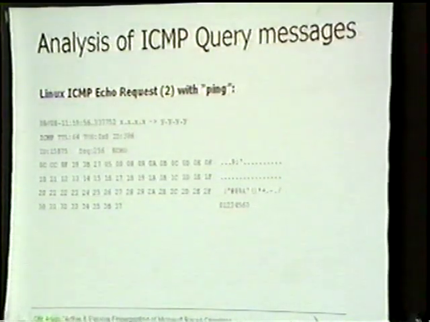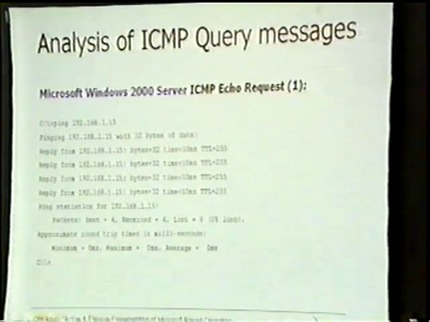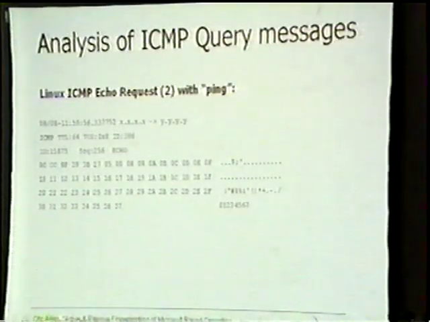What else changed was the sequence number. The sequence number gap is 100 hex, which is 256 decimal. We can also see that the same ICMP ID was used for both pings, for both ICMP echo requests.